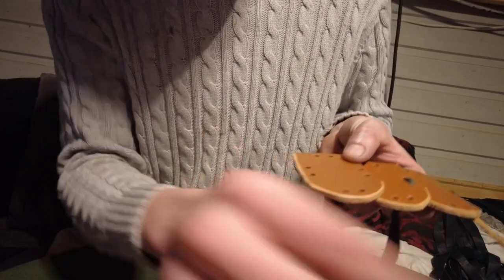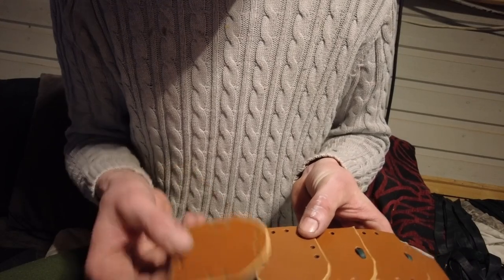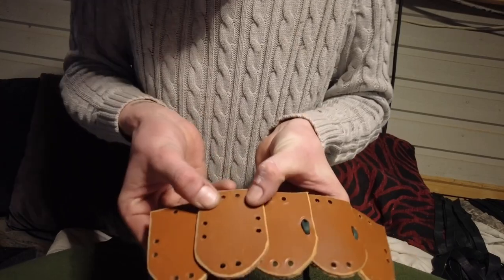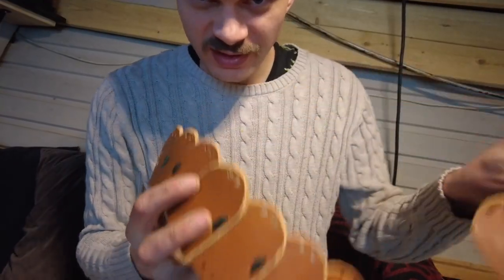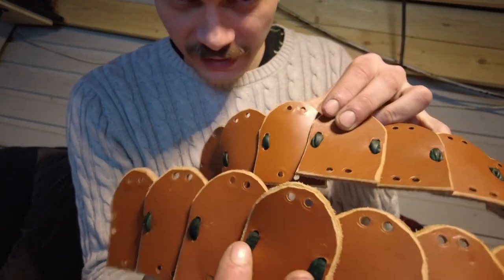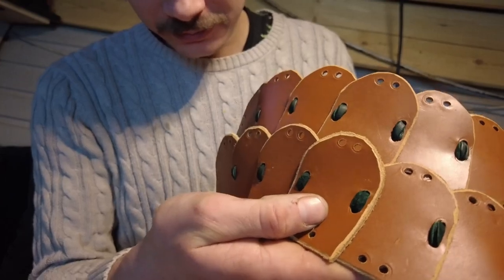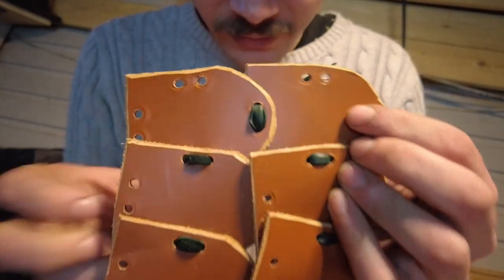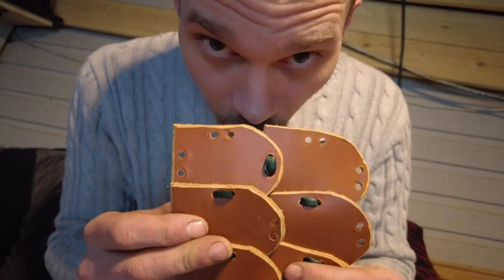After this plate, it's going to be the center plate. We're going to start putting it on from underneath, like this. So this one is on top. Like so. So now we've made two separate rows of plates. Now we're going to attach them together like so. Tie it off on the backside. First one there. Boom, boom, boom. Now I've got to go all the way down. So, backside again.